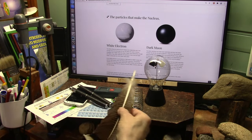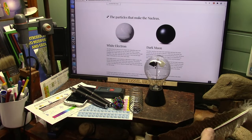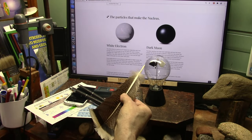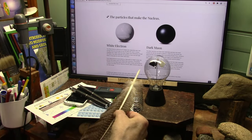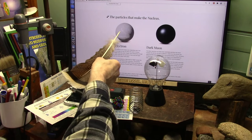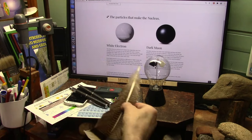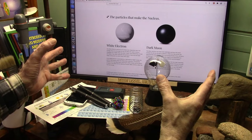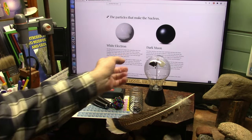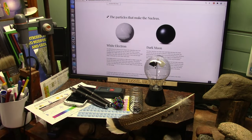Well, if the light is bright enough, it's going to get all the way through that glass. The black doesn't care. It's going to go all the way through. You can get thick enough glass where it's going to slow it down, but a thin glass like this, it's just going to keep going right through there. But the white is not going to all go through. So you're going to have more black going through than white. That's why you don't get the sunburn here, because the white is what gives you the sunburn. The white will hit you out here and you get a sunburn. On the other side of the glass, not all the white is coming through, but almost all the black will be. So why would that cause this reaction?